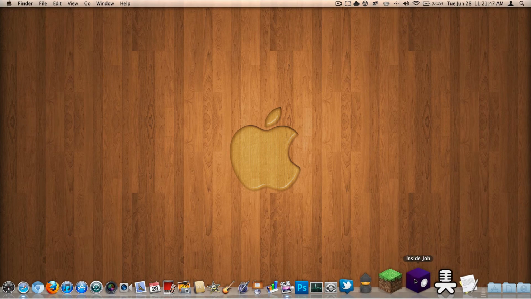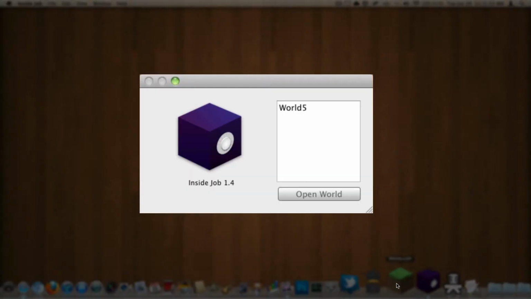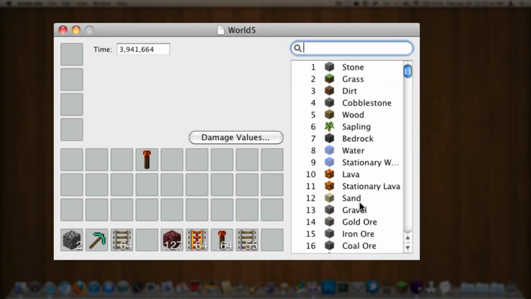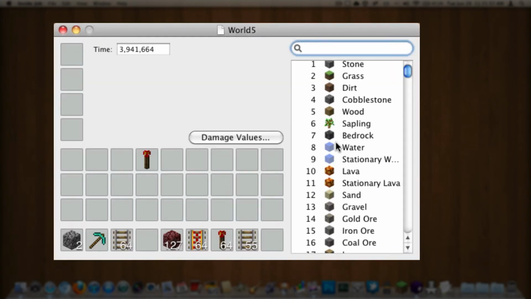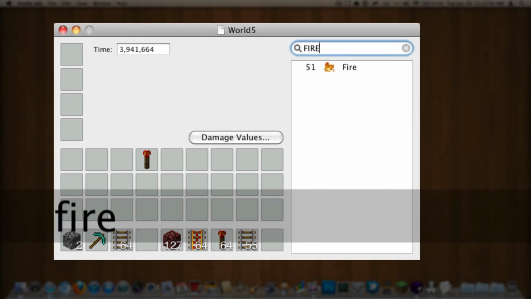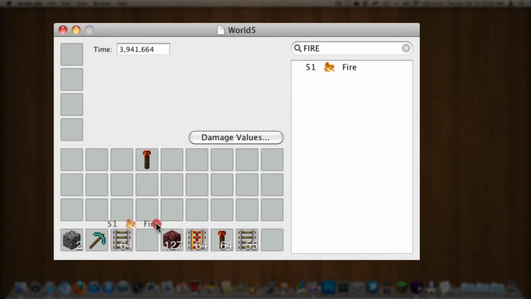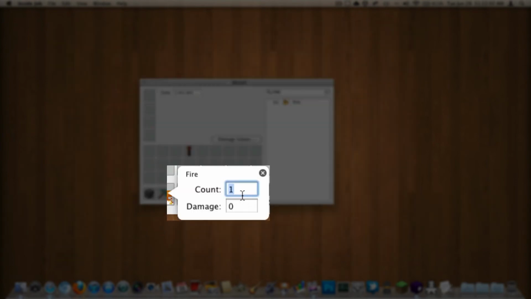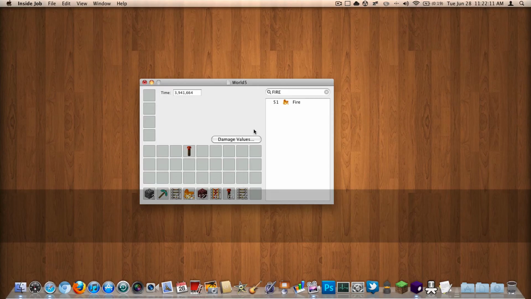This is actually a Minecraft app separate from Minecraft. I've done a video on it. It basically allows you to edit your inventory in Minecraft. So let's say I wanted to put a whole bunch of fire in my inventory. Click fire, and then I can make it 127. Now I have 127 fire.